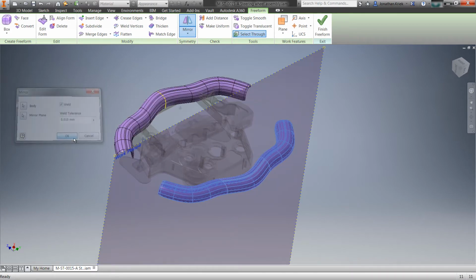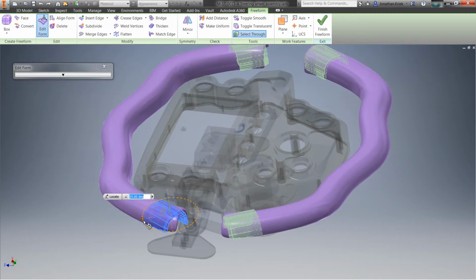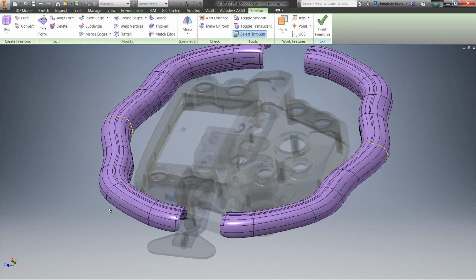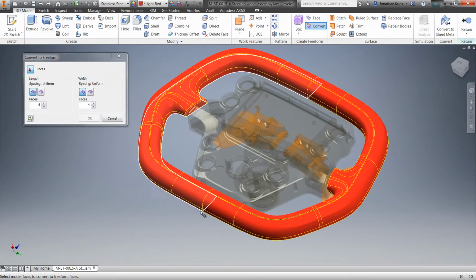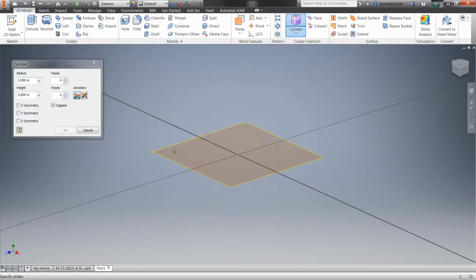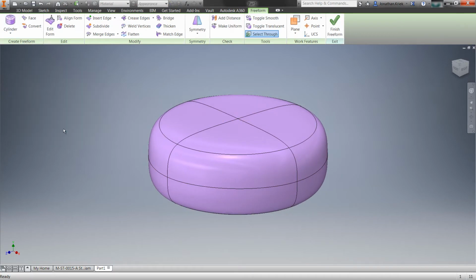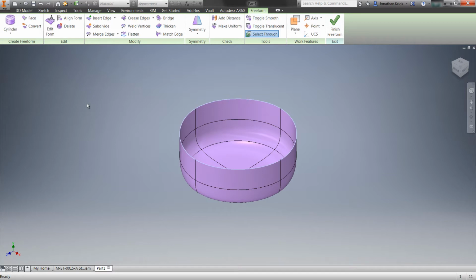New to 2016, Inventor now has a full environment dedicated to supporting your ergonomic designs. Take existing parametric geometry and quickly convert it to freeform geometry, allowing you to fine-tune surface details and shape. Or alternatively, start your freeform shape from scratch with several out-of-the-box shapes that get you going quickly, such as planes and cylinders. Deleting faces is now as easy as selecting a face and pressing the delete key on the keyboard.